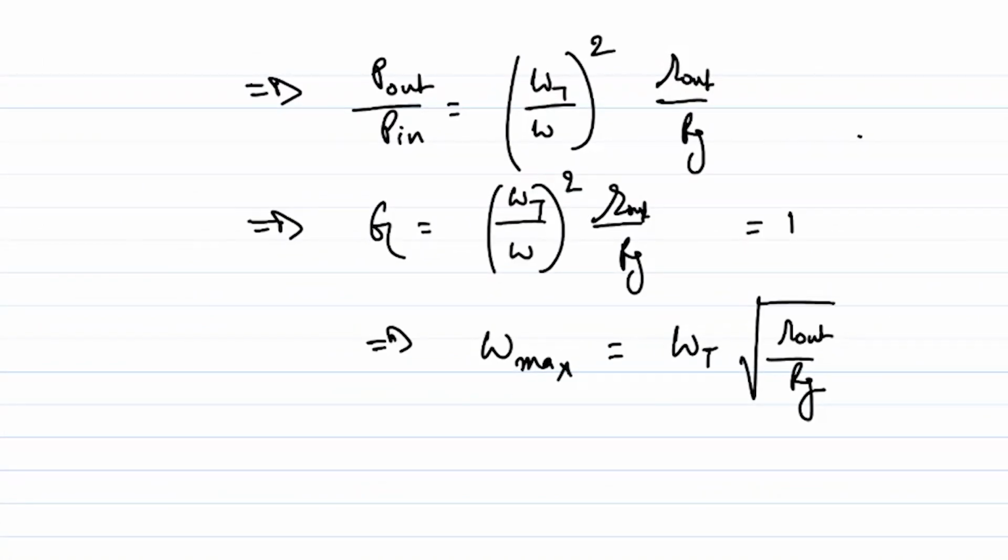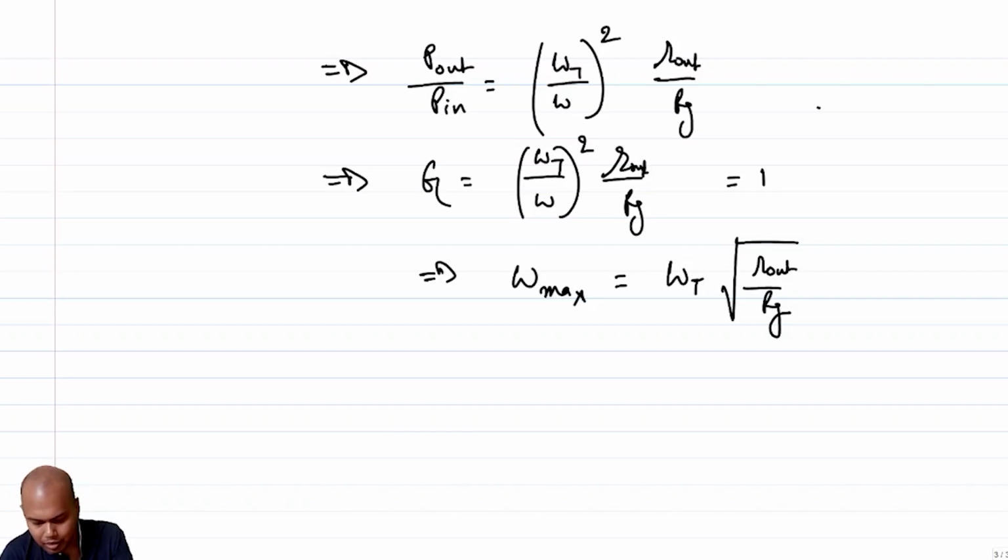Number two, an important consideration is the fact that your R out is generally much more than RG. RG will be of the order of a few ohms, and R out, even if you are trying to drive hundreds of milliwatts of power, can be of the order of 50 ohm, 100 ohm, and so on. So effectively, omega max can be 3, 4, 5x of omega t, depending upon how you size your transistors. That's a good thing. It looks like I can get power gain till higher frequency than voltage gain.